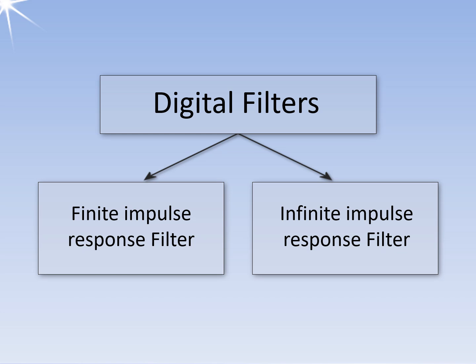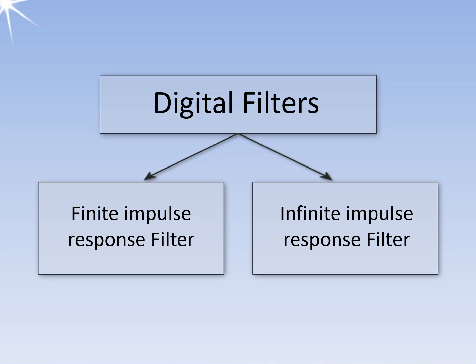A digital filter is a mathematical algorithm that processes digital datasets, for example radar sensor data, to extract relevant information from backscatter and eliminate unwanted data. Digital filters are divided into the following two categories: finite impulse response, FIR filter, and infinite impulse response, IIR filter. As the names imply, each filter type is classified based on the length of its impulse response.